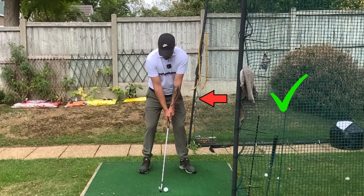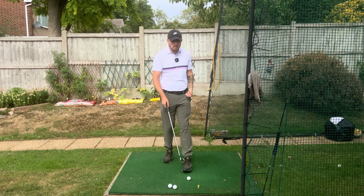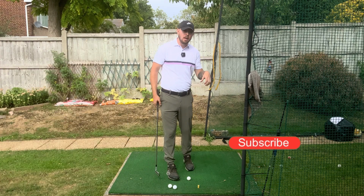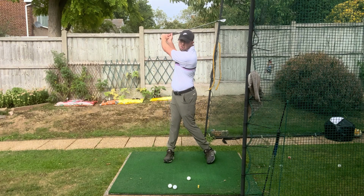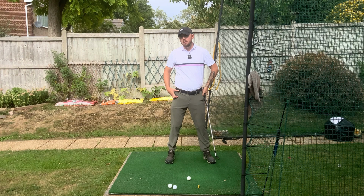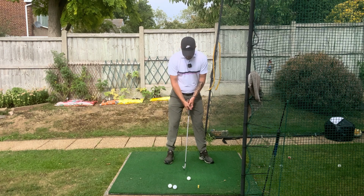And what this is getting is more hip turn. So really getting that good coil, that good turn of the hips, even to the extent like we would see someone like Nicklaus, where their lead heel starts to raise up a little bit off the ground. We're seeing tons of tour players now start to implement this into their golf swing because of the benefits it has to turn. Now, when you turn your hips more, your shoulders naturally turn along with it. But when you turn your shoulders on their own, not so much. The hips don't turn alongside with it. So more logically speaking, we should turn those hips and we'll have a much easier time to get a bigger, fuller turn.